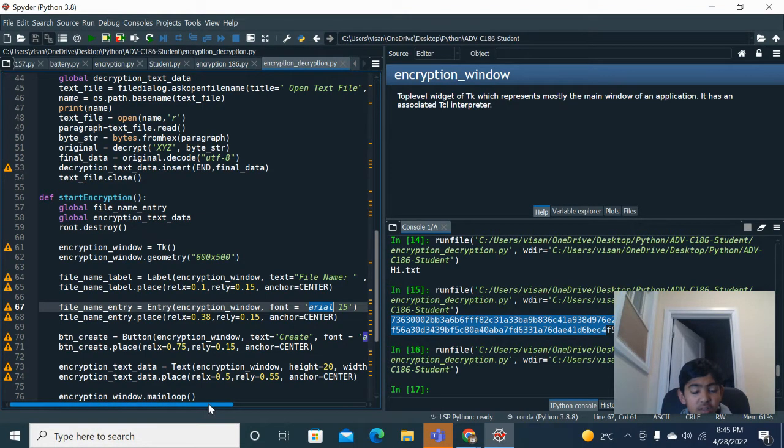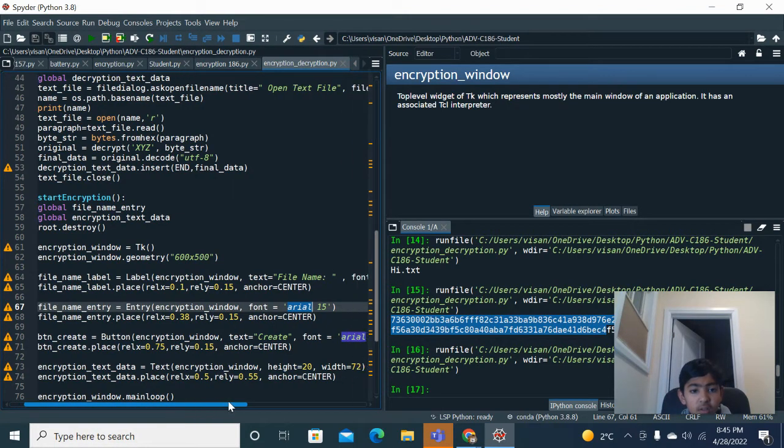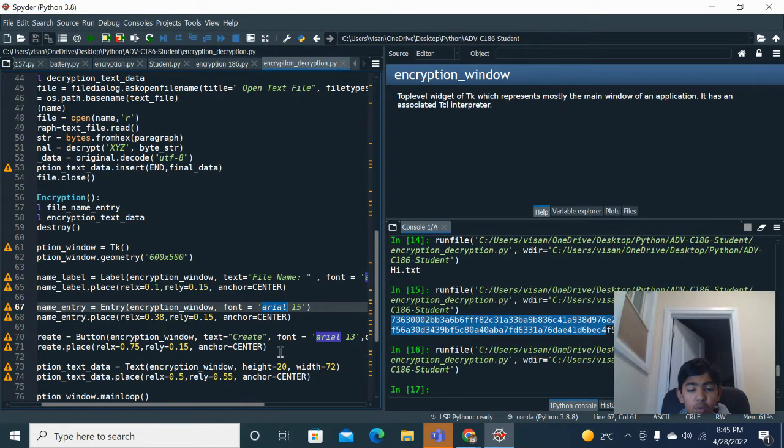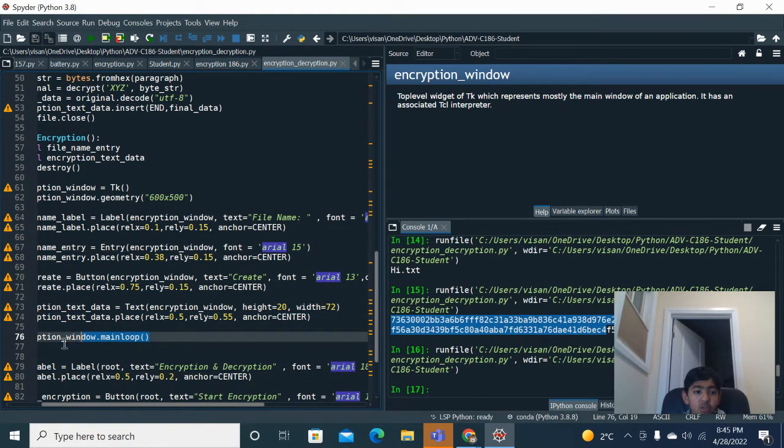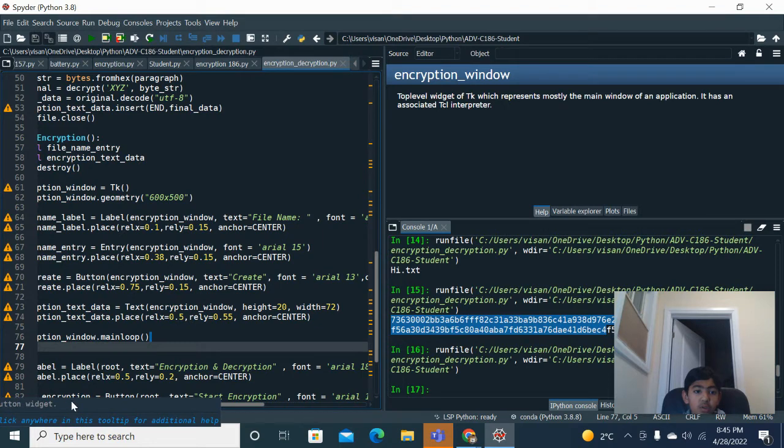So we're creating the text data. And then height = 20, width = 72, and placing this at 0.5 for relx and 0.55 for rely, anchor = center. And then we have to close the encryption window, so encryption_window.mainloop.